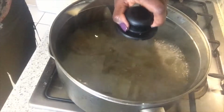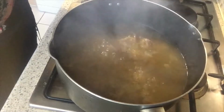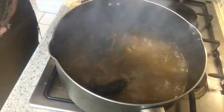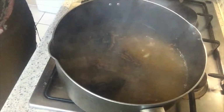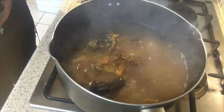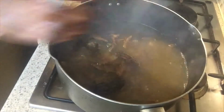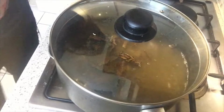So let's open our pots and check. So we've already added the stock fish. So what I'll do is I'll add my dried catfish that has been washed. So I'm just adding it in. It's all been washed and deboned and shredded as well. So it's properly cleaned, so it's safe while you're eating it. So we'll cover that up and still allow it to boil.